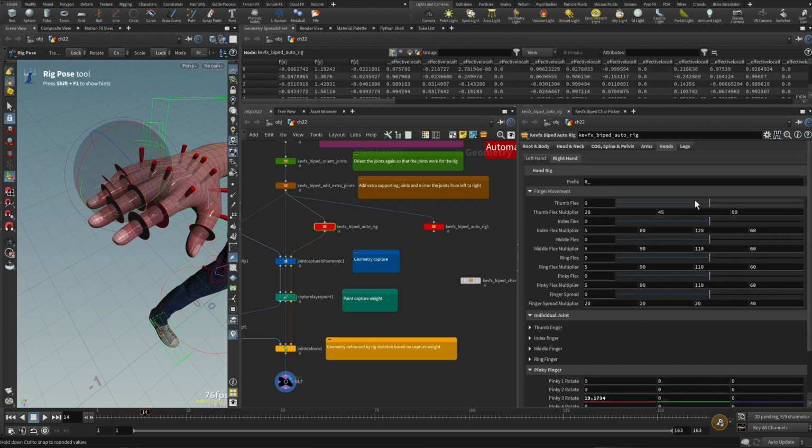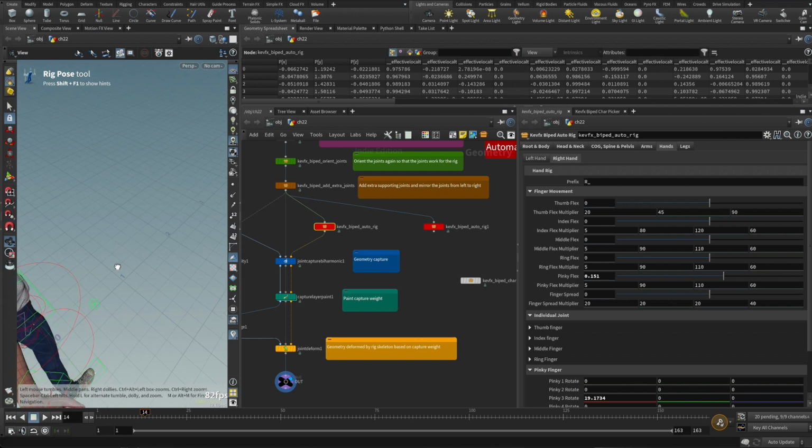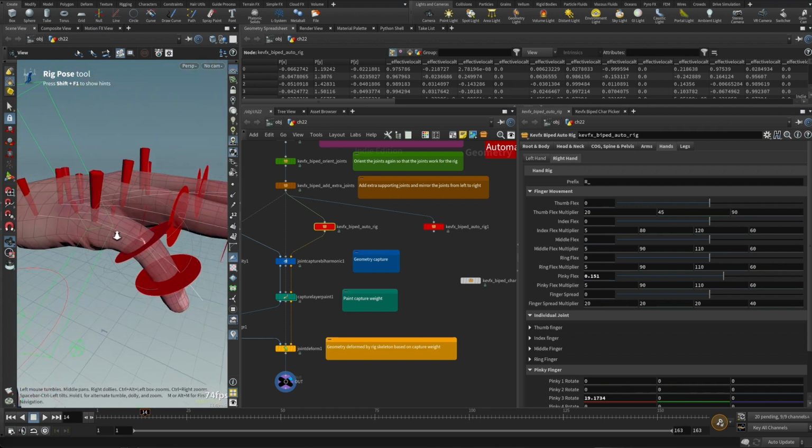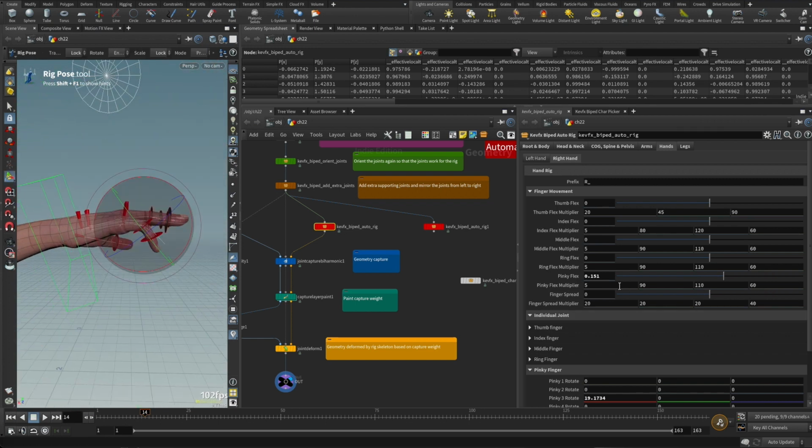And we have the combined controls, like, say, the pinky flex, which will rotate the whole pinky. As for how many degrees each pinky joint will rotate, depending on this setup here, I give this a default value.